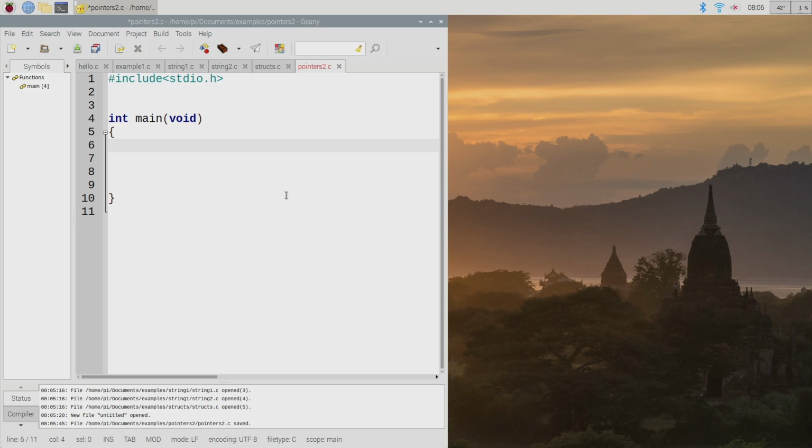Okay, so we'll have our main function, and just for sake of demonstration, let me declare a string and an array of numbers.